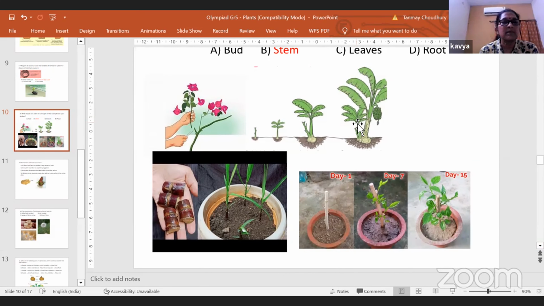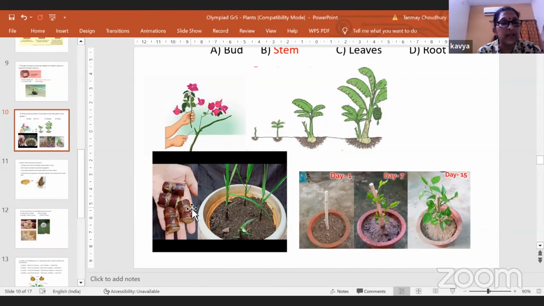Now this is banana. You know how it grows? It grows from its underground stem. Here, there is a thick stem below the soil, and from there, the shoots come out, buds come out, and so many plants have been formed. Once the plant forms the fruit, we have to cut down the plant, but then so many buds around it start growing. Okay, so banana grows from its underground stem.